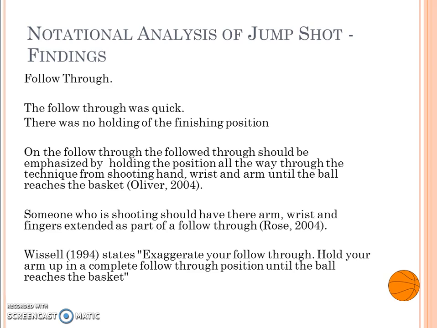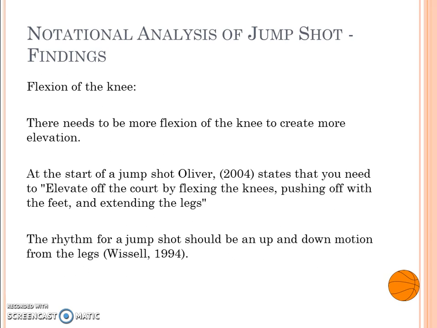As you can see from the clips, in the first clip the follow through was not held all the way through. It was a quick shot with his arms by his side. The next finding was that on the jump shot there needed to be more flexion of the knee, and more flexion of the knee will create more elevation for the jump shot.